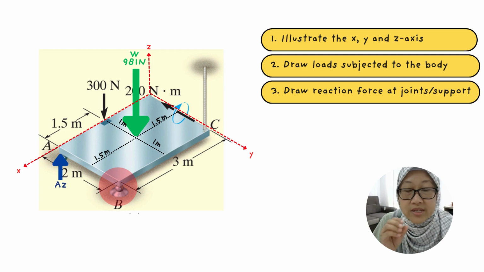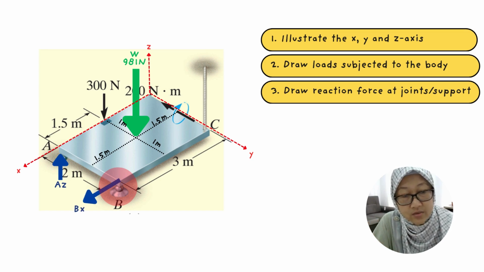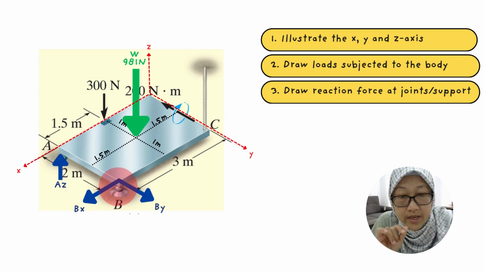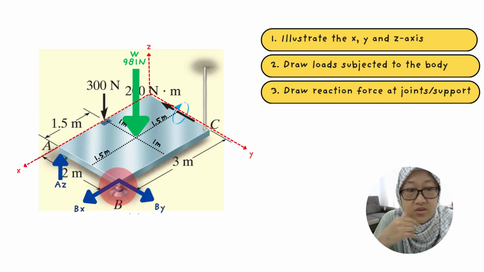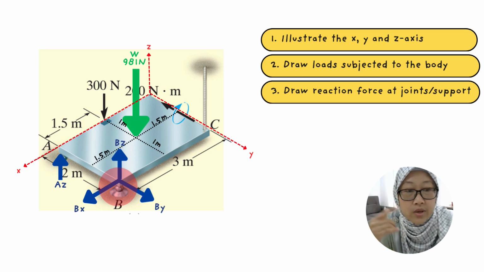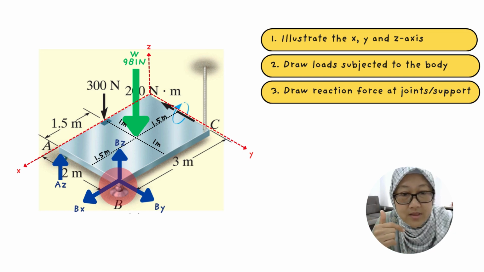Next, moving on to the next joint, joint B is a ball and socket joint. Because of the design of the socket, it constrains the movement of point B in all X, Y, and Z directions. Therefore, there is a reaction force in the X direction, which we are going to call Bx, and another reaction force in the Y direction, which we call By, and the movement is constrained in the Z direction, so there is a reaction force in the Z direction, which we call Bz.